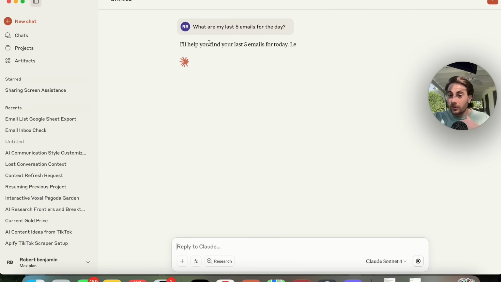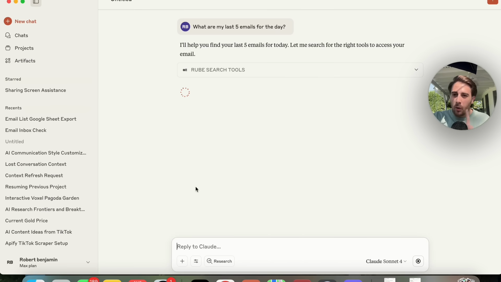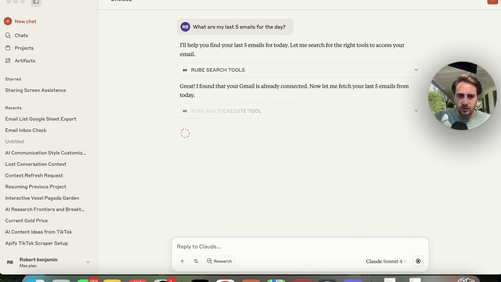Now that really isn't that powerful, right? But what you can do is you can actually stack all of these things on top of each other. And that's where this actually gets incredibly powerful. I'm going to show you what this looks like as this goes through and actually does this.